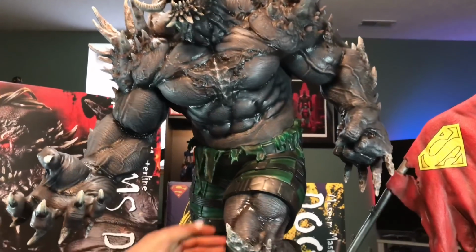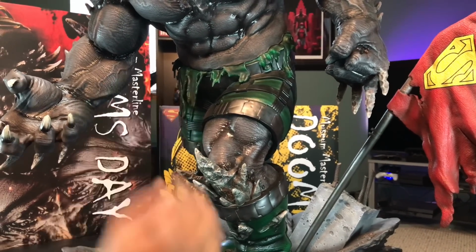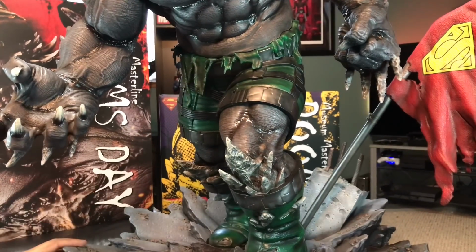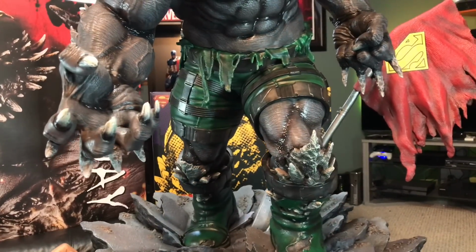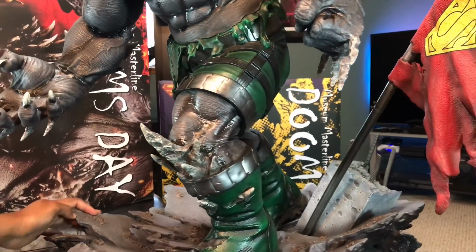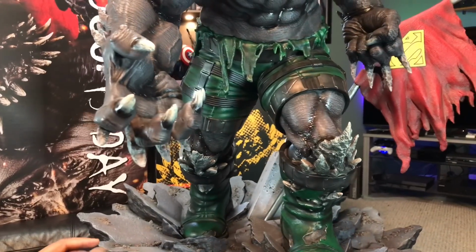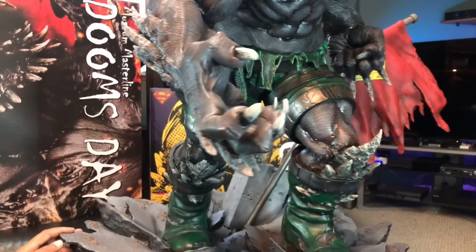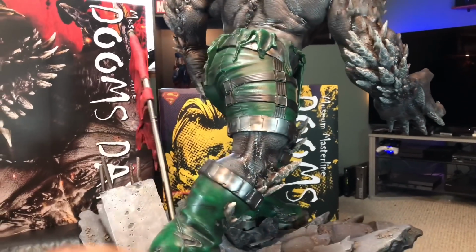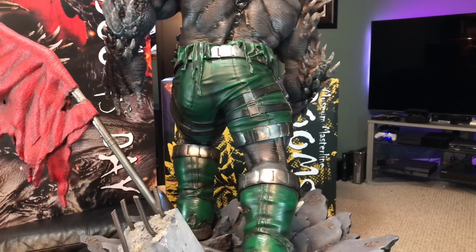But going up, you can have his suit. This is the suit that he was wearing when he came out of space. That is all damaged up top. Not too much going on right here. Pretty cool effect there with the torn top portion of his suit. There is a little bit of a seam right here. I'll try to push that down and get that a little bit closer. But that seam does go pretty much all the way around to the back. Follow the kind of torn or tattered detail all the way throughout.